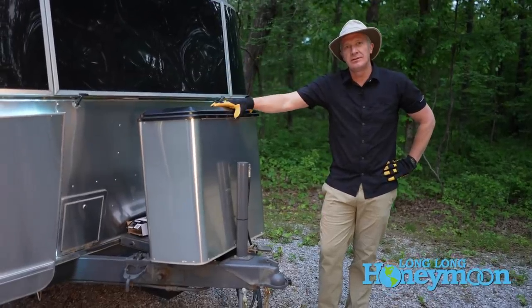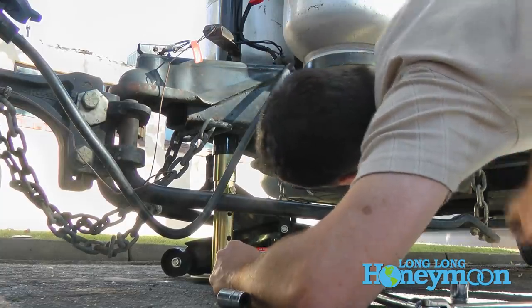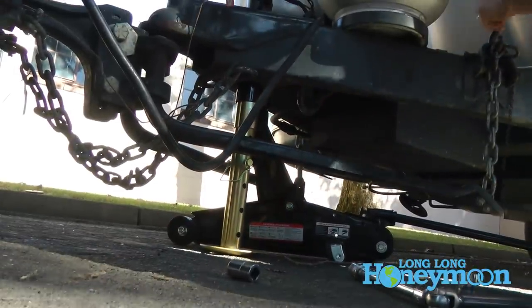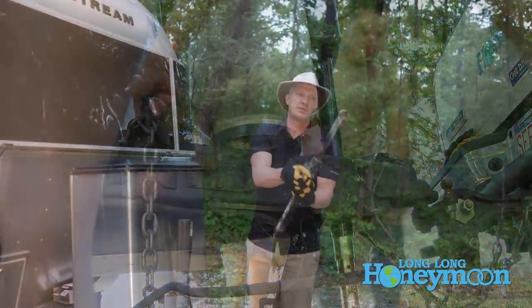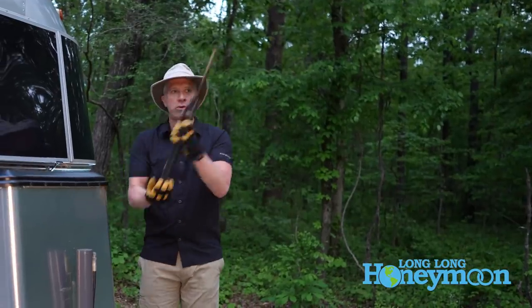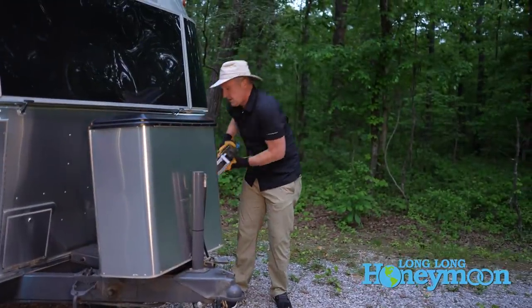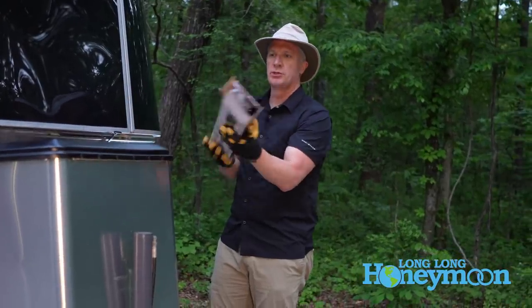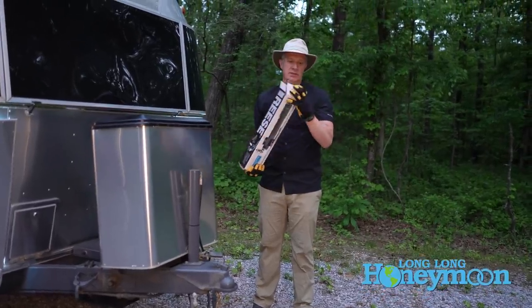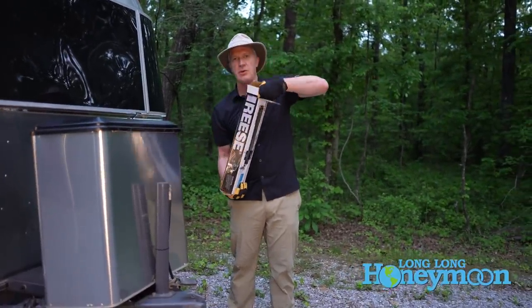While you're up here checking your electric jack, it's a good time to look at all of your hitching apparatus — your weight stabilization bars, your anti-sway bars — check their condition, make sure you have all the necessary pins. For example, this is the friction sway control anti-sway bar we've been using for a long time and I'm not really happy with the condition of this piece. So I ordered a new friction sway control and we're going to replace pretty much all of our hitching apparatus this year because a lot of it is just showing its age.